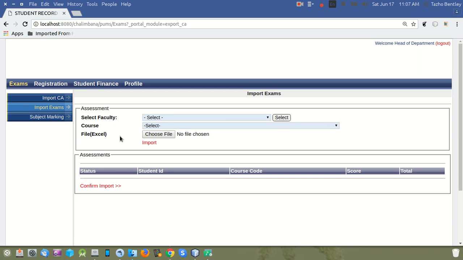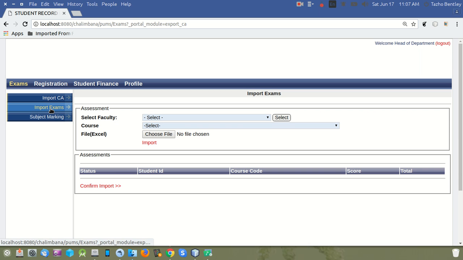The import exam feature is the same as the import CA. You just have to be careful when importing to be really in these selections. If you're importing the exam, make sure you are in the import exam selection. If you're importing the CA, make sure you're in that selection. Failure to do that means that one selection is going to overwrite the other.